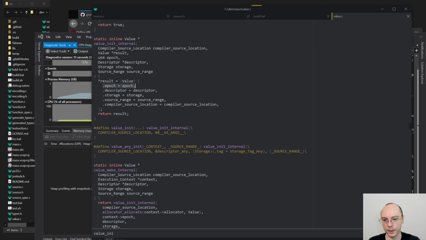And epoch is something I added not too long ago that allows me to track where in the execution stack we are. So if we have some compile time execution and we have some runtime execution, we need to make sure that we don't mix up those values. And this is just how it's done. Okay, so we need to have an epoch. I guess we'll need to provide that as an argument for now, and then we'll see later. I could also extract it from the context, maybe.